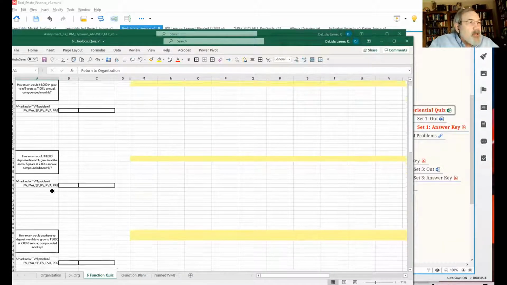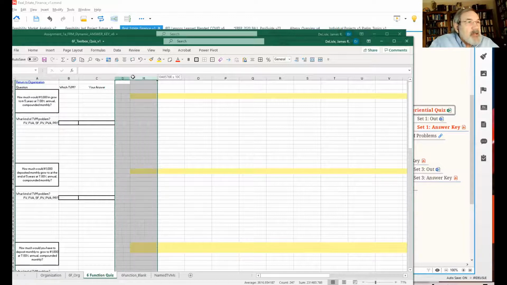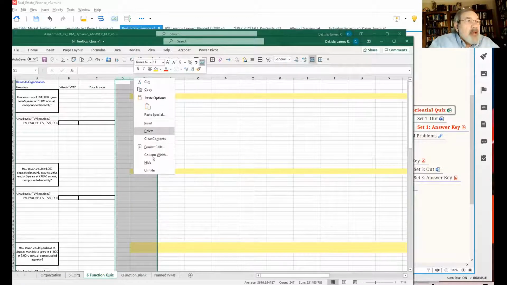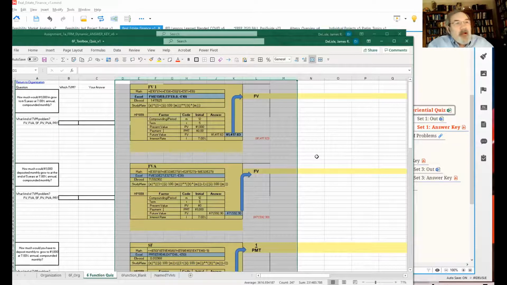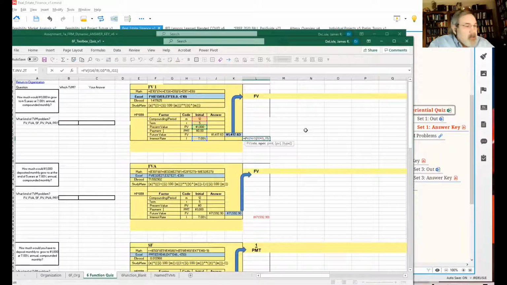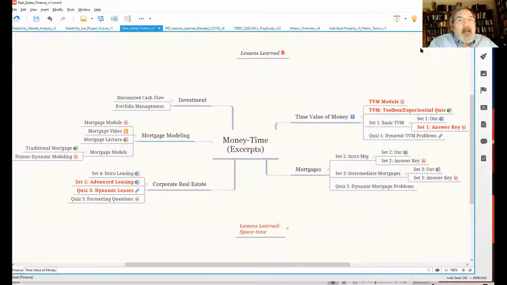Then they go through, and I give them a little time to do this. And these are hidden columns here. After I've given them half an hour or so to go through, I give them the answer key and we work through it. And this is the equation in Excel, so they're then learning how to apply that technology to it.